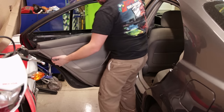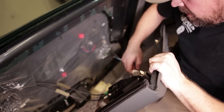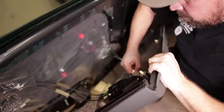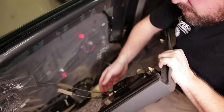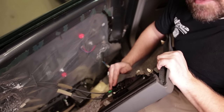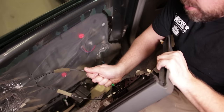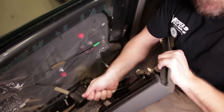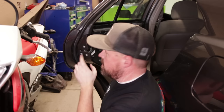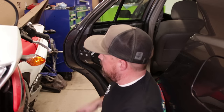Kind of wiggle it back and forth. On the back of the panel, you've got the power window switch. You've got to disconnect that by using a flat-headed screwdriver or your thumb — push the tab back and pull that out. On the door handle, you've got some cables that you've got to disconnect. Just pull these out of their locking mechanism and out. Now you've got these three Torx head screws here that hold in the latch.